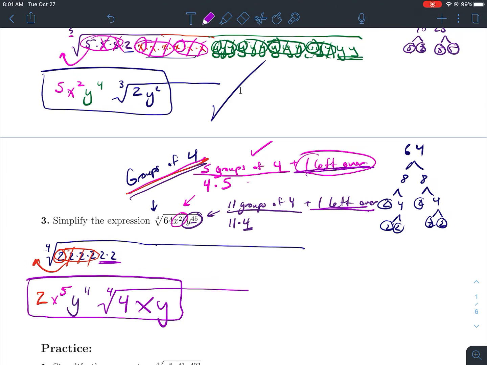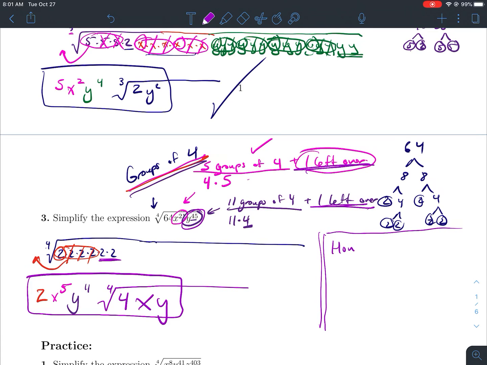Now let's say that you have a hard time seeing these groupings. I personally don't really like to use the calculator. I don't know why. Sometimes maybe it's just laziness to get it out. But let's say you get stuck on a problem. I'd rather be able to answer that problem than get stuck on it. So let's say we're trying to figure out this one, and we didn't really see it right away. How many groups of 4 can we make with 45 y's?